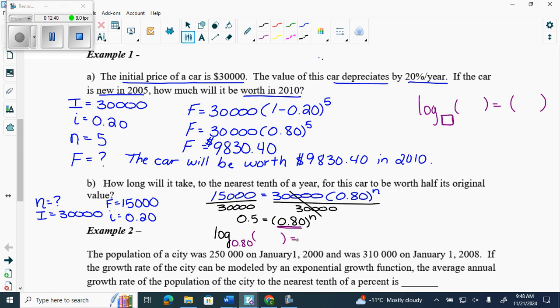Yes? The key thing to remember here is once you put the base of the exponent into the base of the log, what I always say to myself is friends don't say friends. So what's friends here currently? 0.8 and n. Those are friends. So will they be friends when I convert? No. So what's going to go beside it? 0.5. And what's it going to get equal to? N. The reason why we converted it to a log is we just took a weird n that was stuck in an exponent that we didn't know how to solve for, and now it's just what it's equal to, right?